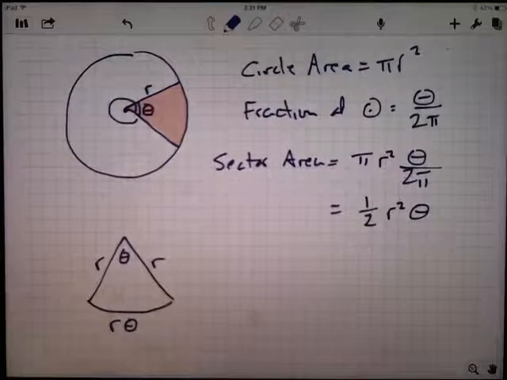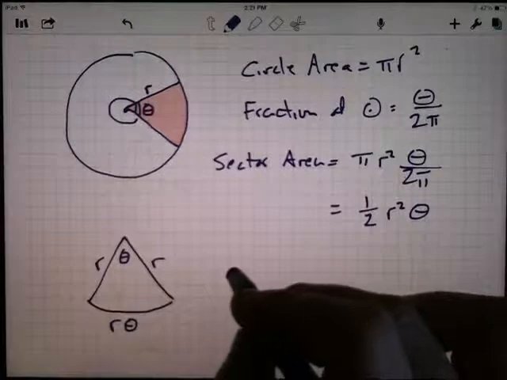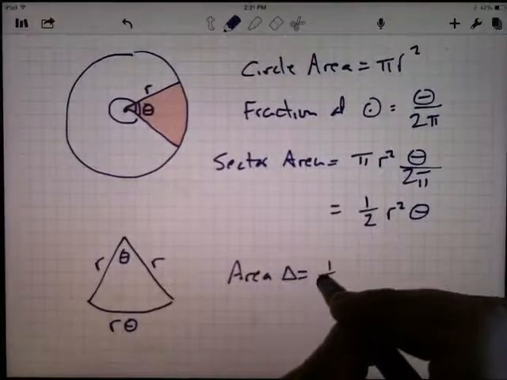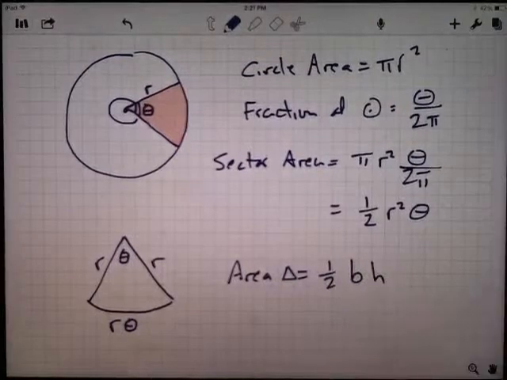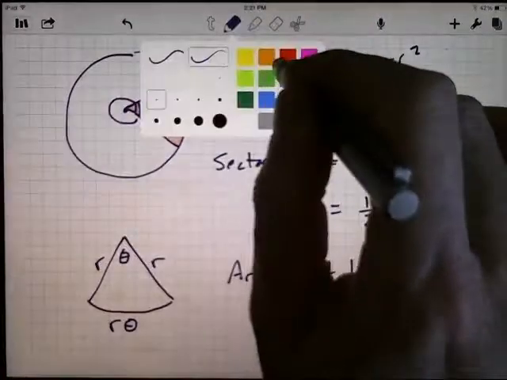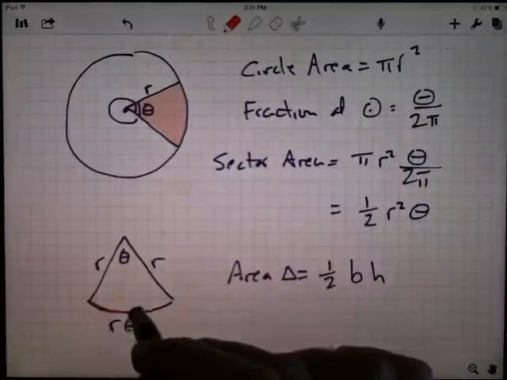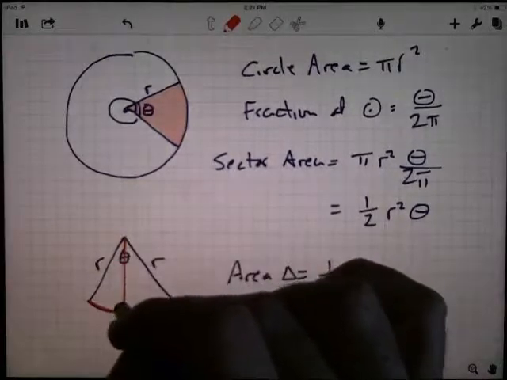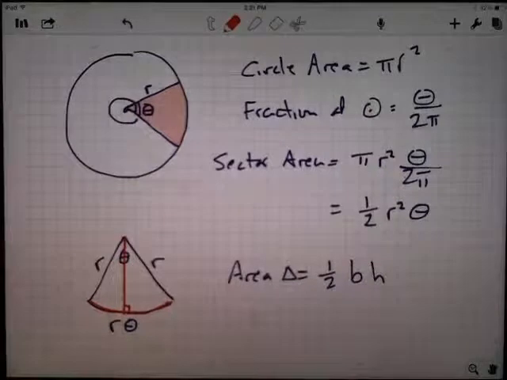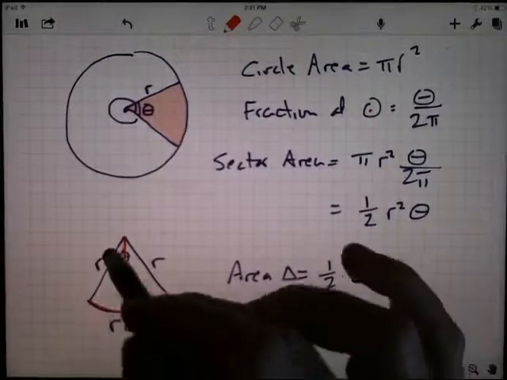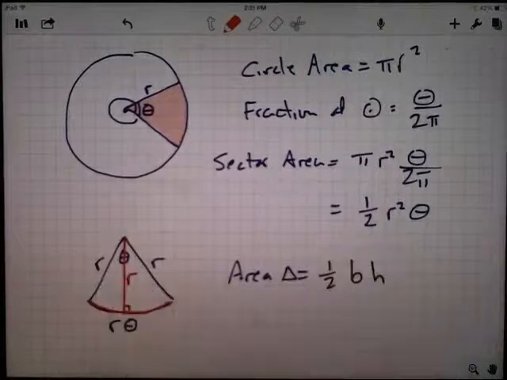And then I look at that and say, well, that kind of looks like a triangle. And I know that the area of a triangle is 1/2 the base times the height. Well, I'm going to think of it this way, where the base here is the arc along the bottom, and the height is, well, drop a perpendicular. The funny thing is, this is the arc of a circle, and so that perpendicular is the same length as this side over here, so this has length r.